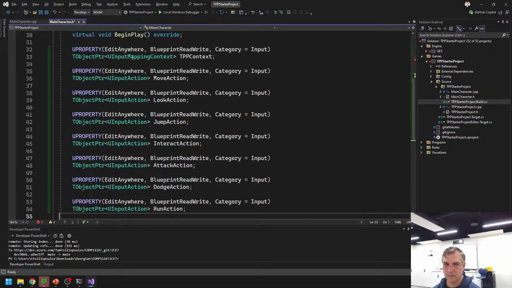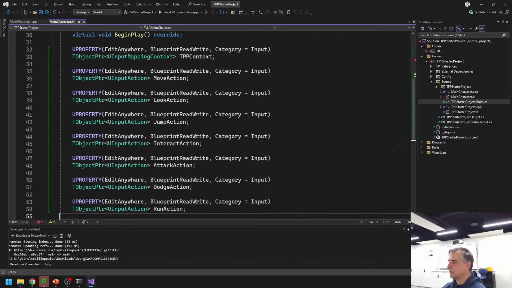And notice what they have here. We have input actions and an input mapping context. Why do I have these? Why do I have my input mapping context here and my input actions? Why do I even bother like this? Why do I have to add them in here? We never have to do this on the blueprint side. Why are we doing them on the C++ side?